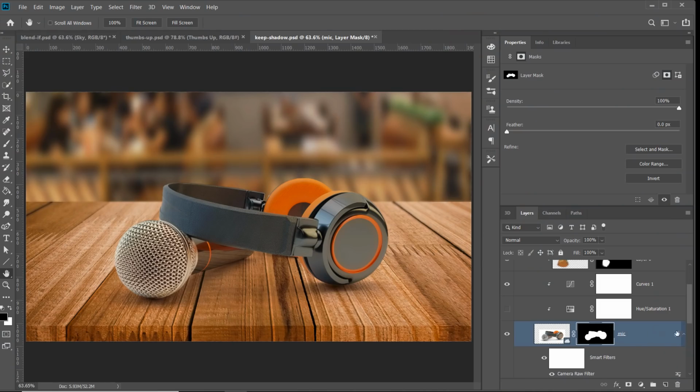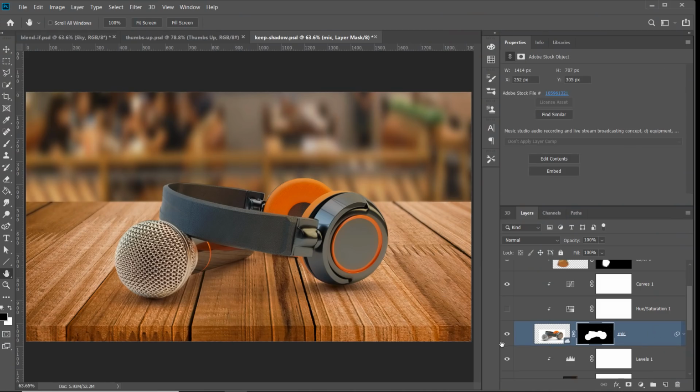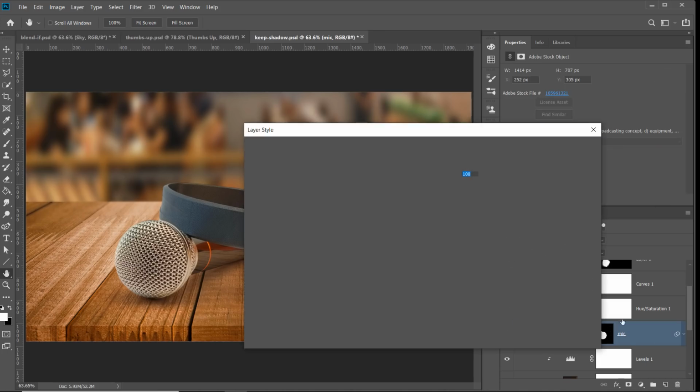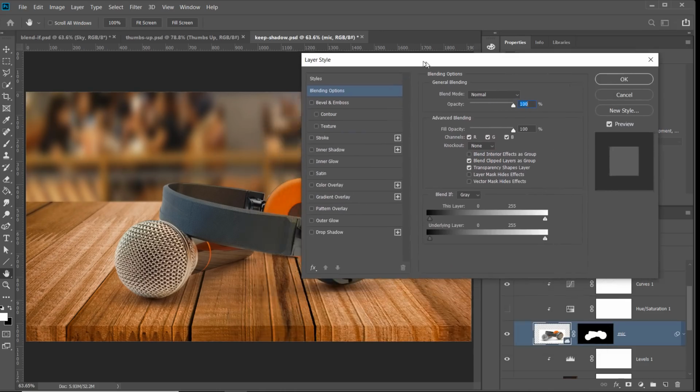The technique that I like to use now to make sure that my masking is good and it doesn't have any hidden elements that I can't see is... I have this composite here. I've used it for a different tutorial, but it's just headphones on top of that table. And you'll notice I have a layer mask here that basically removes the white background from that image. And if I double click on the side of the layer to bring up the layer style window, you'll notice that I can add layer styles.